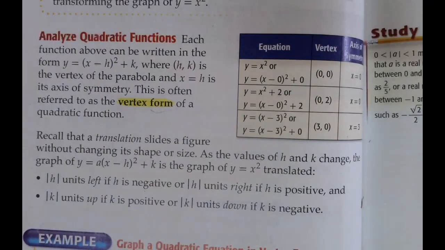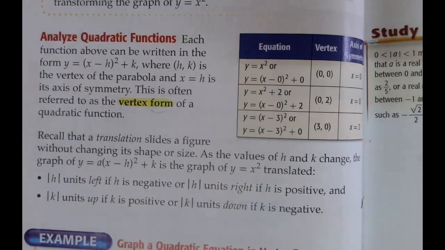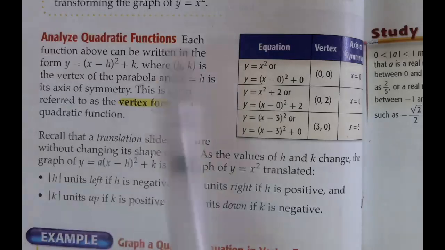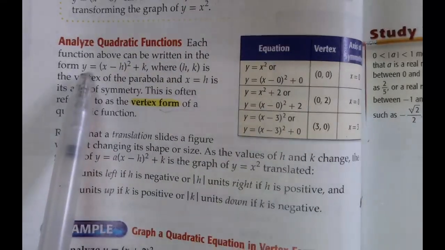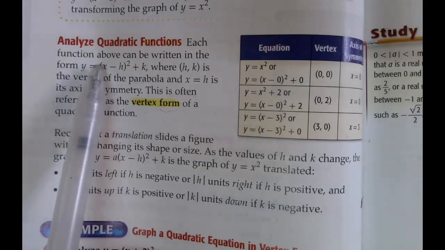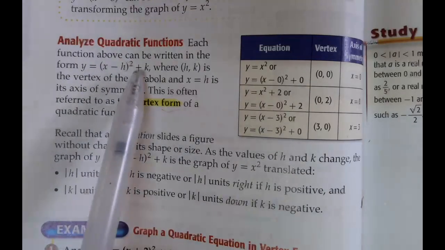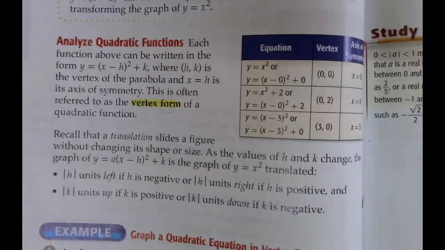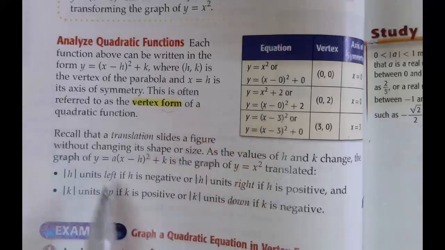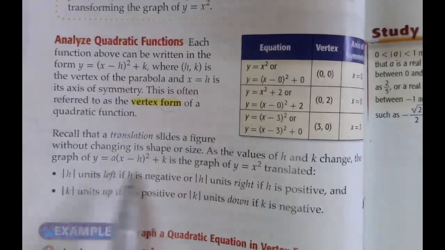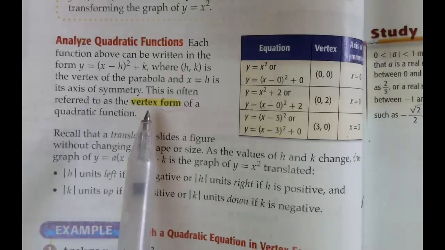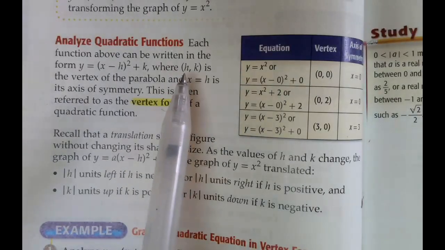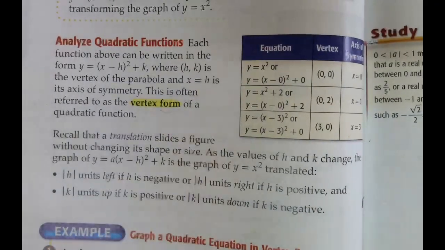It's just instead of absolute value bars, we now have parentheses, and then we also have our square, which makes it a quadratic. So in vertex form, it is y equals the quantity of x minus h squared plus k. Some of them might even have an a out in front, like you see here. The reason why it's called vertex form is because it gives us the vertex very easily. It's h comma k.